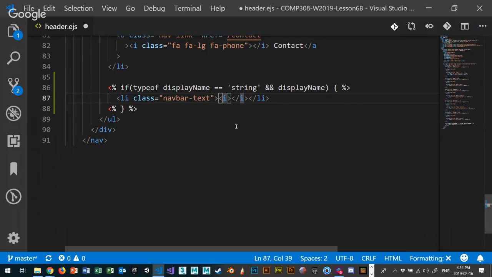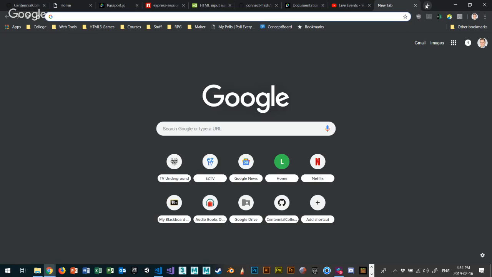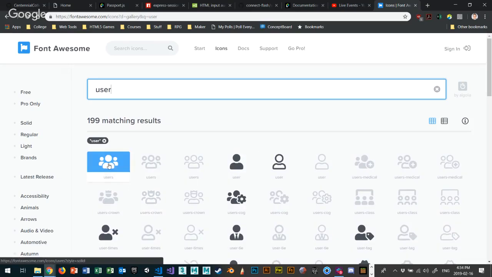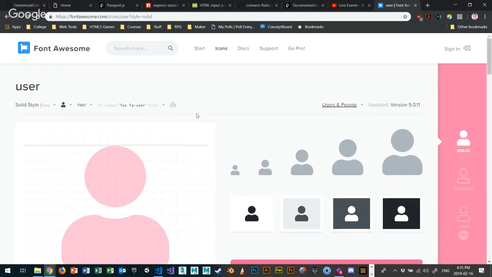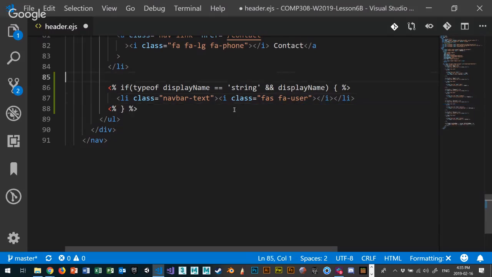My I tag is going to have a class of some kind of user. So I want to use FA user. So let's take a look if I can find something like that in my documentation for Font Awesome. So I want to find a user icon. And users are good, but I probably want to find this user icon. This user icon is FAS FA-user. That's the one I want to use. So it's a user icon that'll come up for my user.